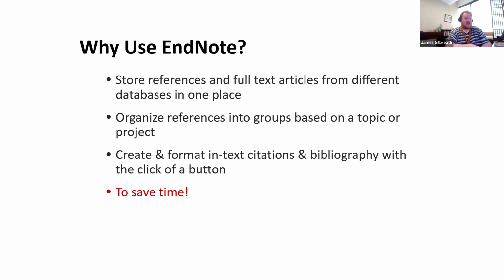It will save you a lot of time. The more citations your project, your publication has, the more time it will save. You can also use it to do screening if you're doing a review of some type, but there are better tools for that, though you can use it for that.